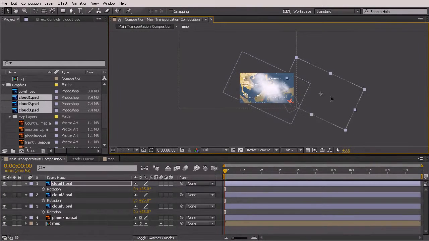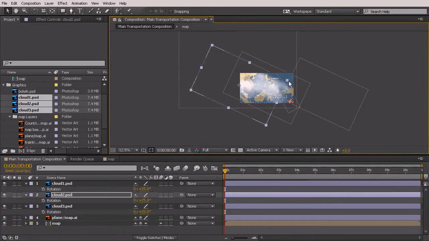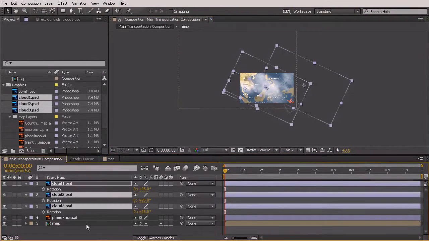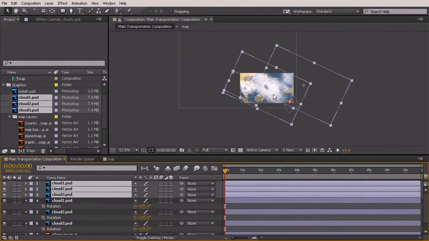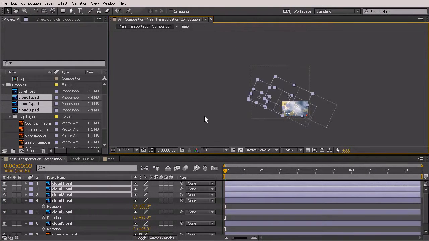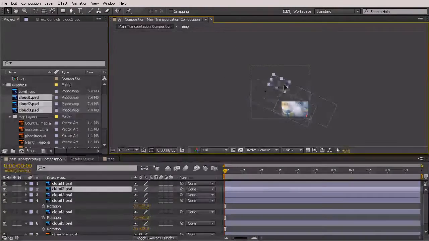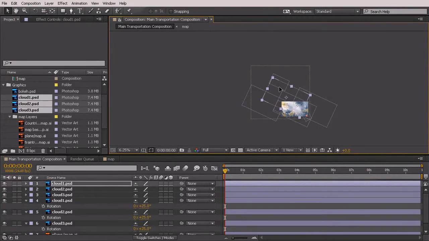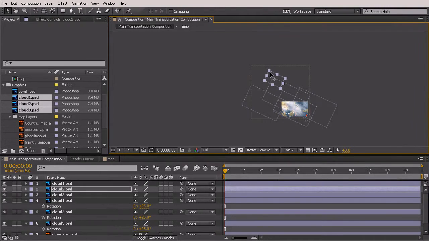And then I'm just going to take a few and we'll kind of move them around, maybe scale one up or down, maybe down a little bit. Just get a few different looks here for those. And then we can take the same clouds by shift selecting them and hitting Control C, Control V to paste. And I'm just going to kind of continue to make the path of the clouds and then maybe grab it and move it around so that we get a little bit of a different look each time.